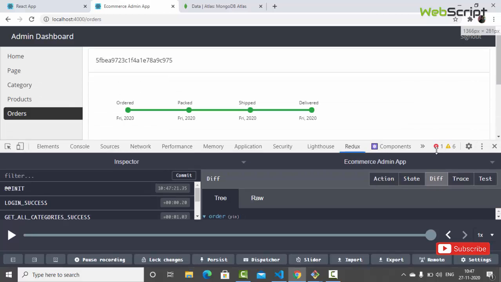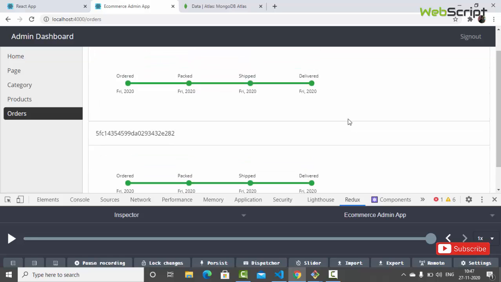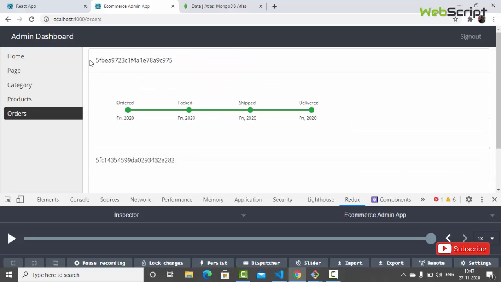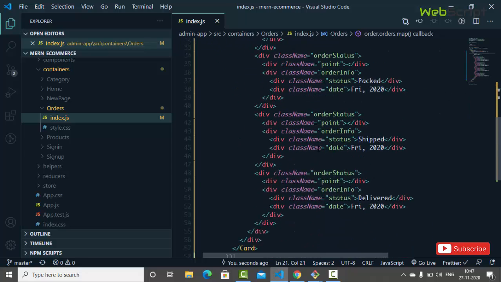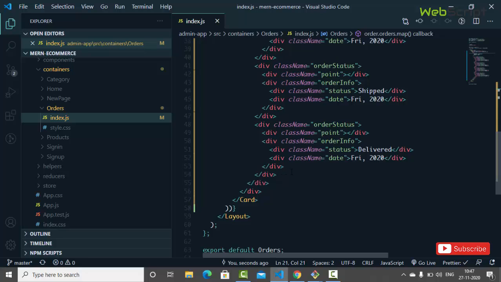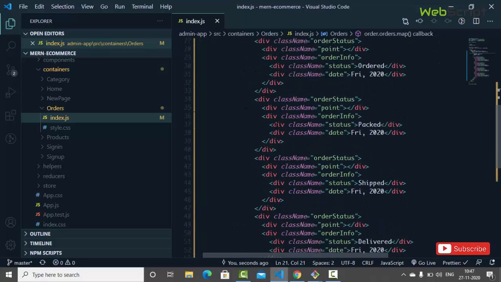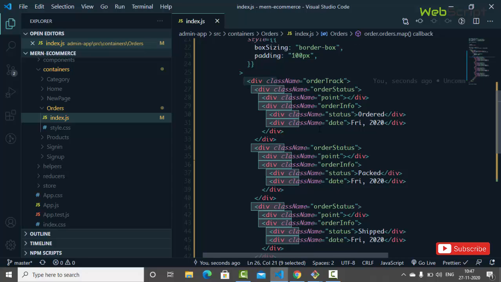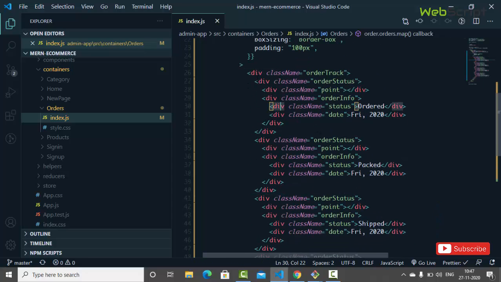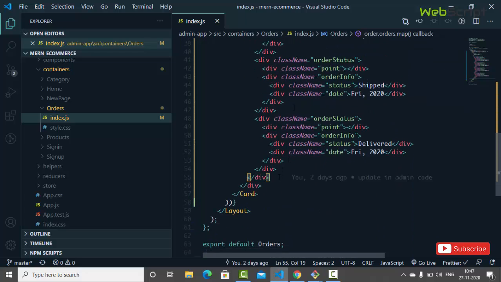Yeah, the bad ID. So actually we have to explicitly create some good, useful, readable ID, right? This is the MongoDB ID, and that's fine. Okay, next we have this style, and that is fine. Let's not edit this right now. Okay, so here this is our order track, right? And order track first, this one, and it is ending over here.